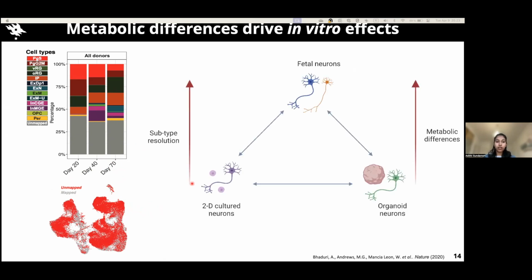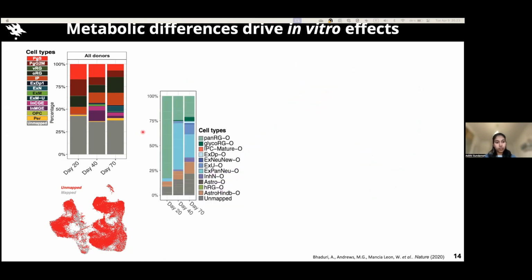And we actually found that this has been a common problem also from some papers describing organoid cultures, that there are metabolic differences in vitro versus in vivo that can cause the cells to lack specificity to any one in vivo counterpart. And so we wanted to see if this was a similar case for us. And so what we did is we took this bucket of just these unmapped cells, and then we mapped those to a second reference, and this was an organoid reference.